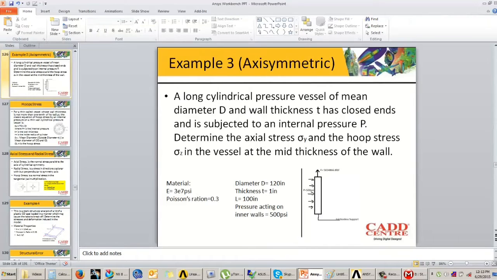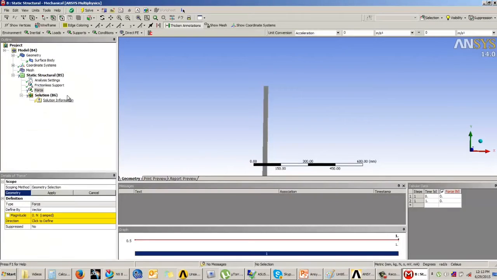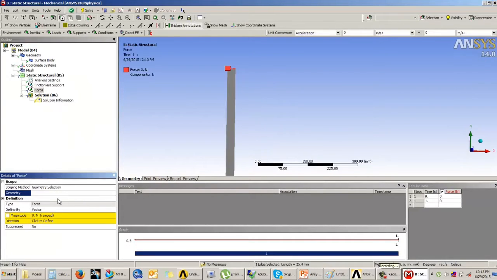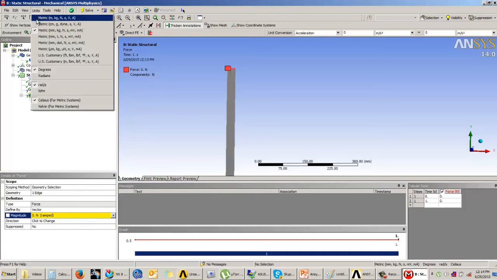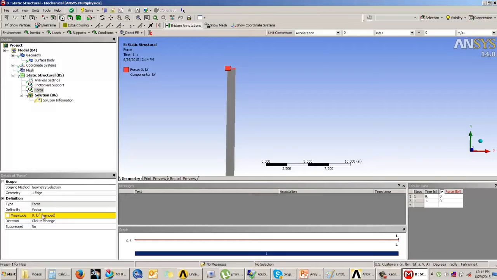So it has to be on this edge. Okay, the value is, I need to change my unit system to US customary so that the unit of the force changes to LBF, and it is 5654866.8.